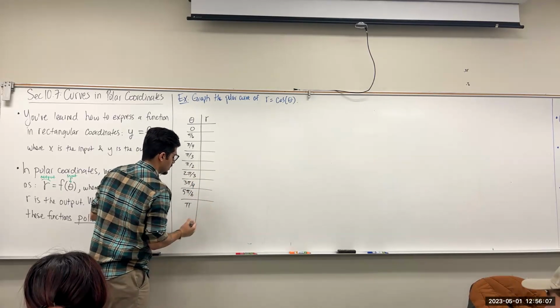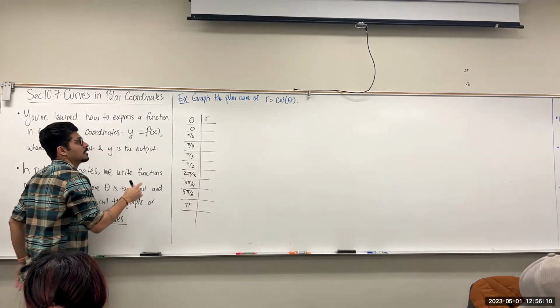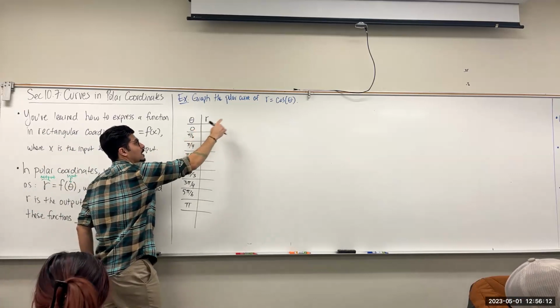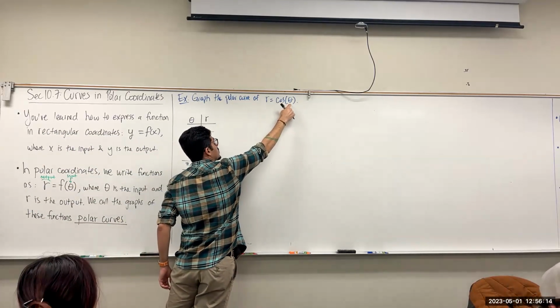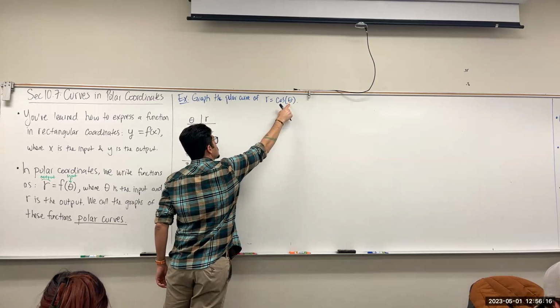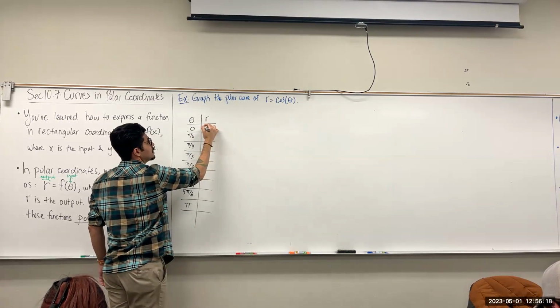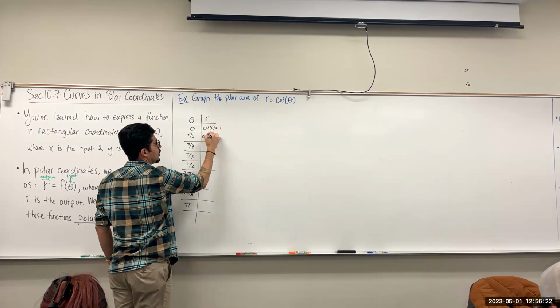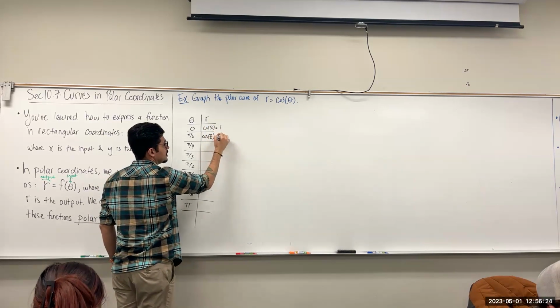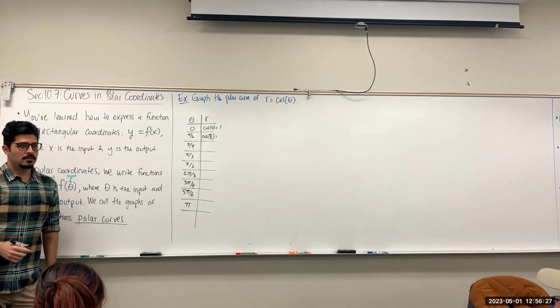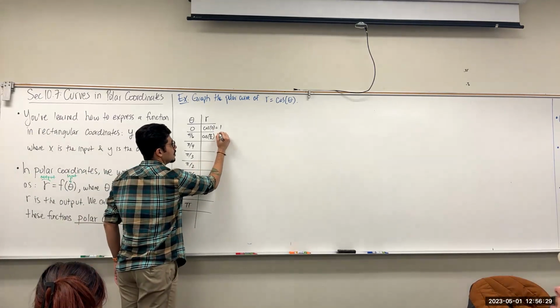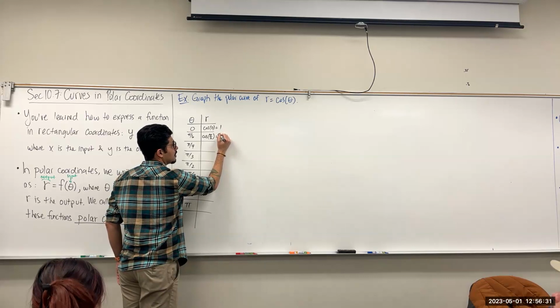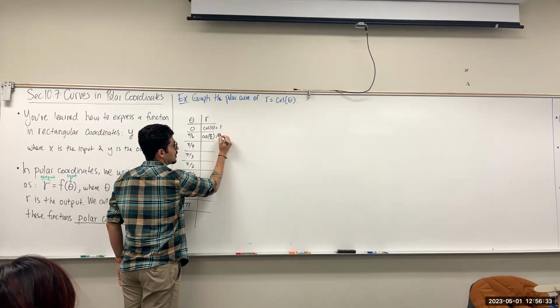Let's just get those points and then let's just see what we get. Okay, so I'm going to plug in 0 into cosine of theta. So what's cosine of 0? 1. Cosine of 0 is just 1, right? And then I got cosine of pi/6, which is √3/2. But let's write it as a decimal because we're going to have to plot this later.